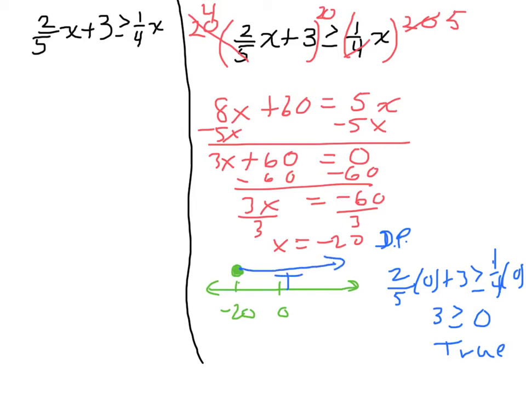And my last step is to write my inequality. So under the dividing point, I write negative 20. Under the arrow, I write x. If I do that, I always use the less than symbol, so it's less than. And since this is a dot, and since this is a sign right there, that means that I need to have the equal to sign there. Okay, so that's if you have to do fraction busters, all right?